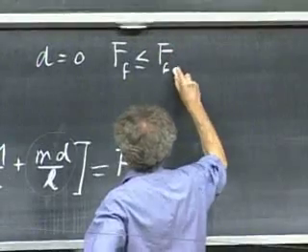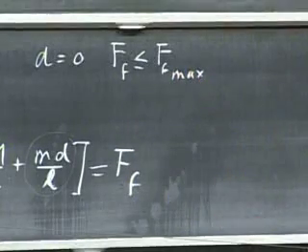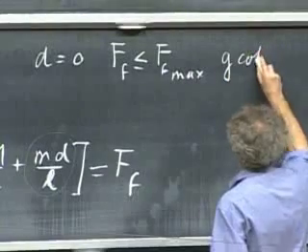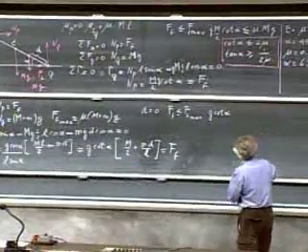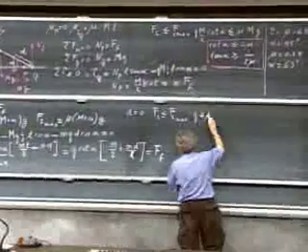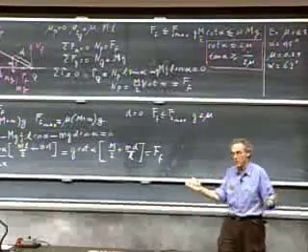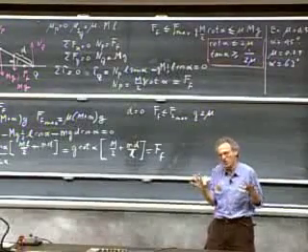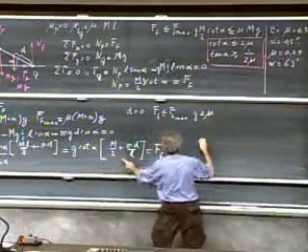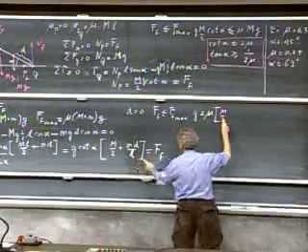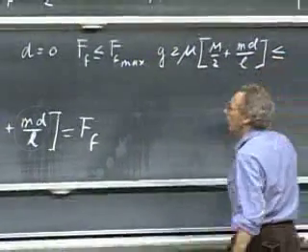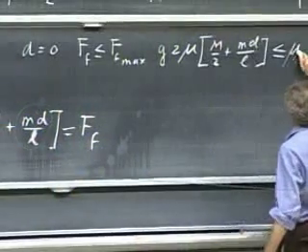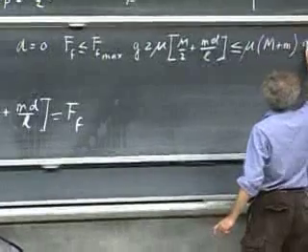So now the situation is only safe as long as the frictional force is smaller or equal to the maximum value possible. And that's the case when G cotangent alpha, but remember we set it at the critical angle so that cotangent alpha is 2 mu. So I can replace this by 2 mu. Because that's the way I set up my experiment. I don't start with a random angle. I start exactly at the angle so that the ladder is sort of just hanging in there. So cotangent alpha is 2 mu, M divided by 2, plus m times d divided by L. This now has to be less or equal to this value: mu times (M plus m) times g.